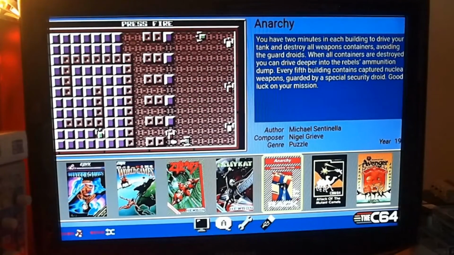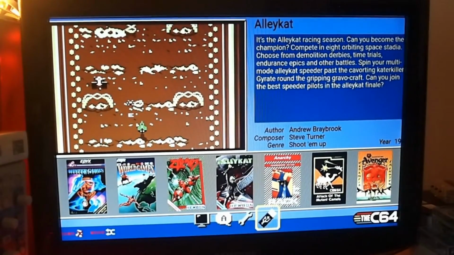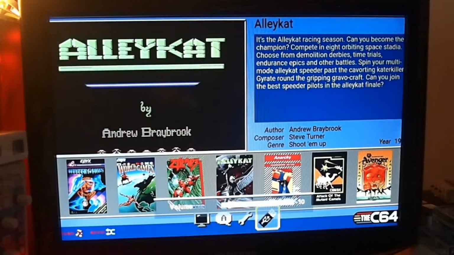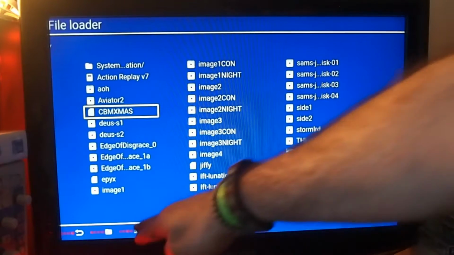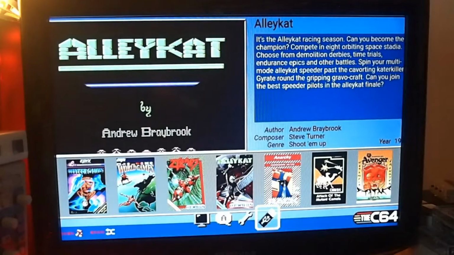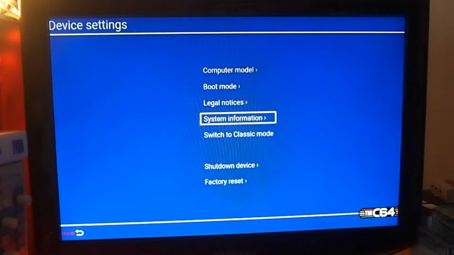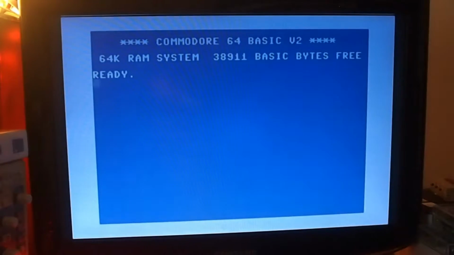Okay, so one thing to bear in mind is that we're going to have to use the not carousel mode. So the standard, we have to make sure the machine is ready for that. We also need to turn off the speed loader here, so I'll do that now. And then what I'm going to do is switch to classic mode, and we're good to go. Right, so now that's reset.